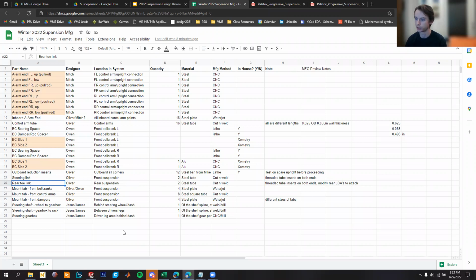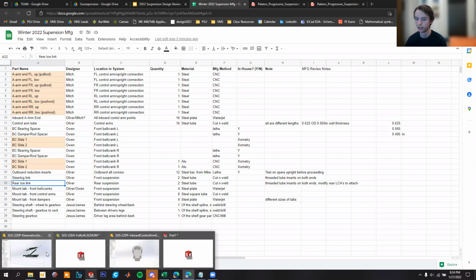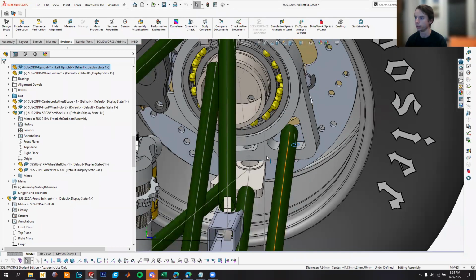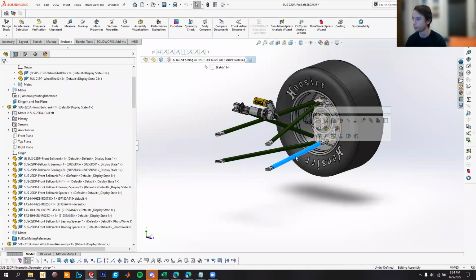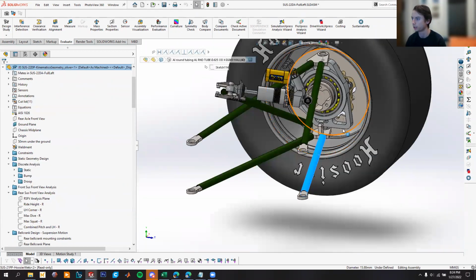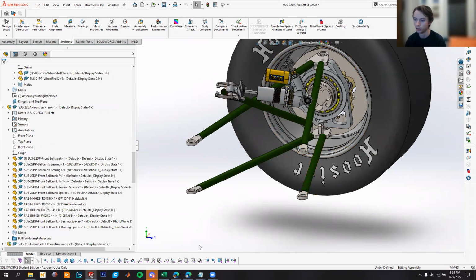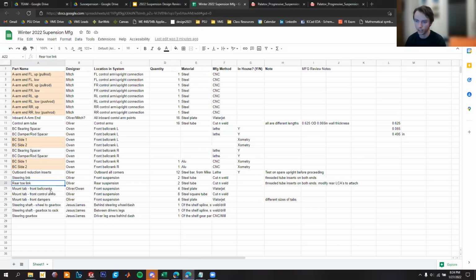We just need to design some very simple mounting plates to attach to the rear lower front control arm. So just some tabs coming off of here to attach the bottom linkage that is not modeled here. And mount tabs from bell crank, control arms, and dampers. We'll get those water jetted by Portland Water Jet, and the jig is being made by Jack Watson.